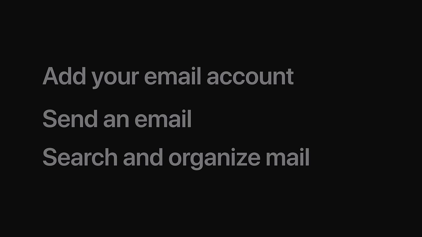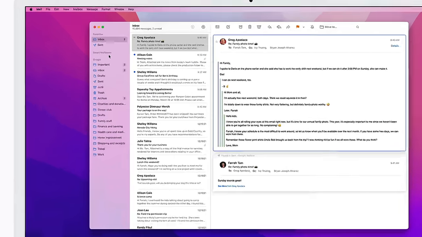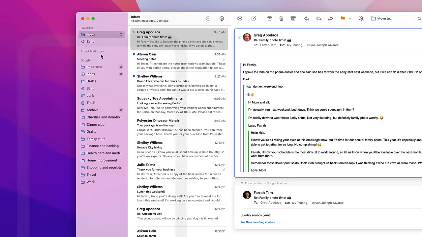Once your inbox is set up, you can search your mail or organize your messages to help you find things when you need them. The Mail app organizes email messages into mailboxes, which are like folders. If you previously set up folders for your account, Mail will import them for you as mailboxes. You'll find them in the Mail sidebar. You can hide or reveal your mailboxes by hovering over your account and then clicking the arrow.